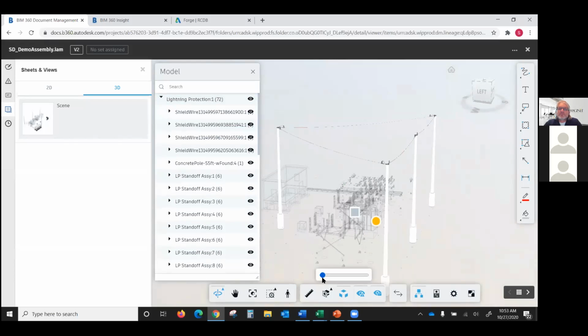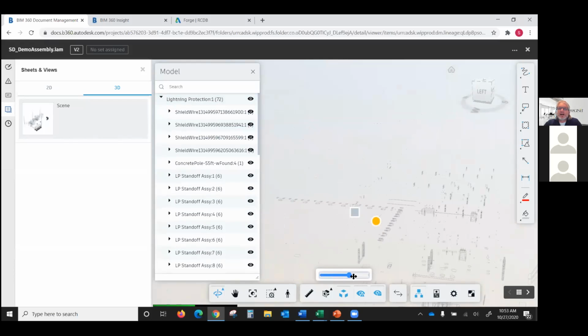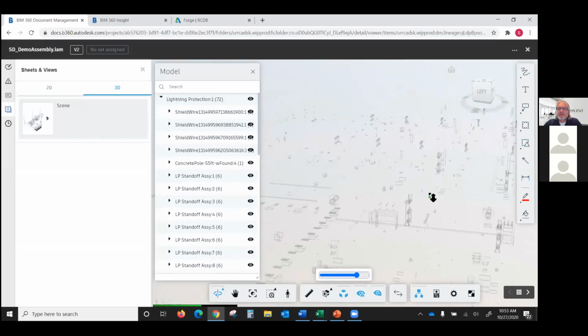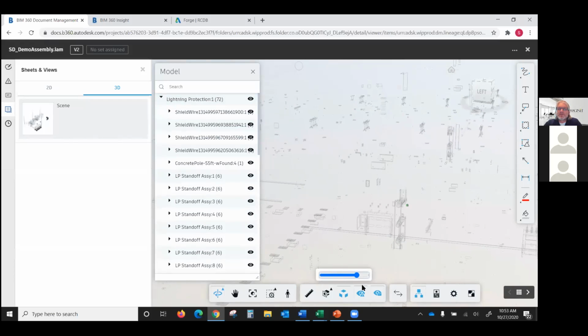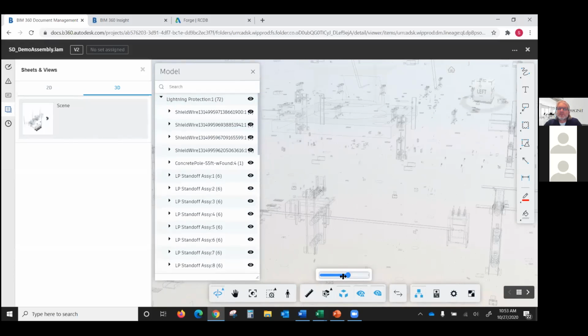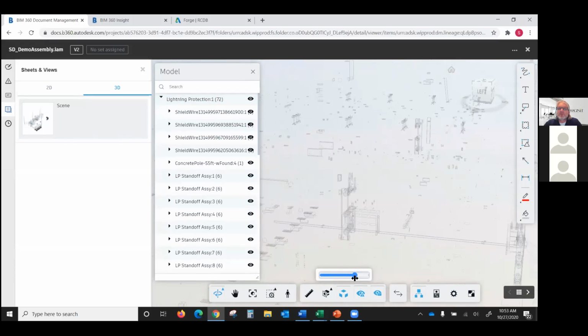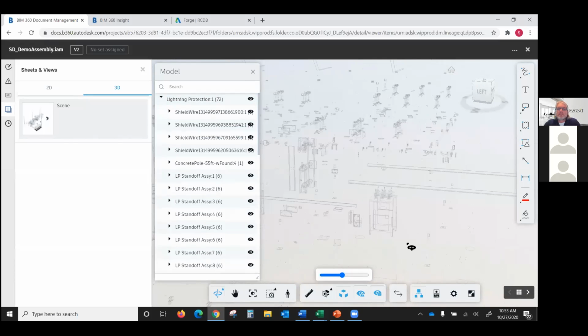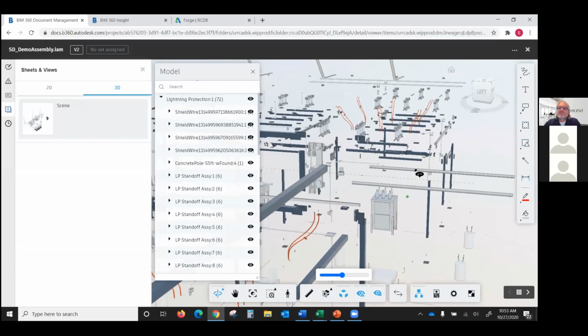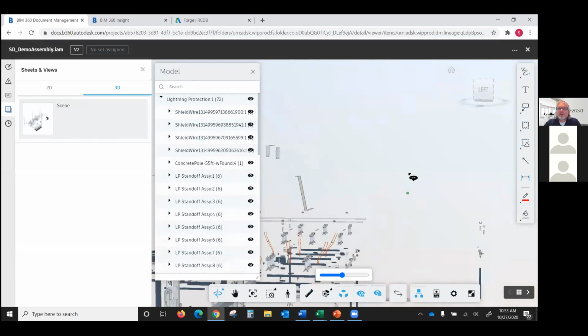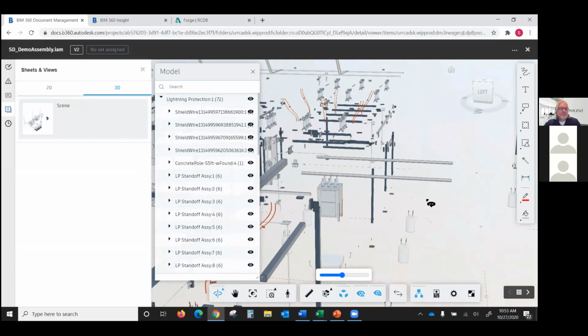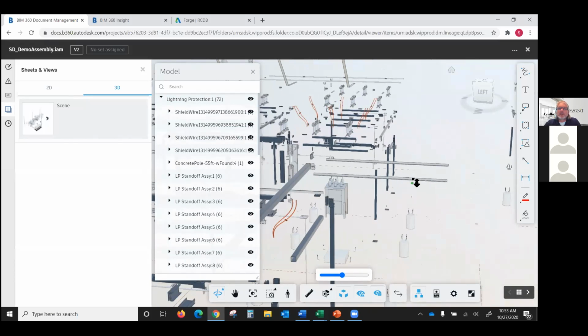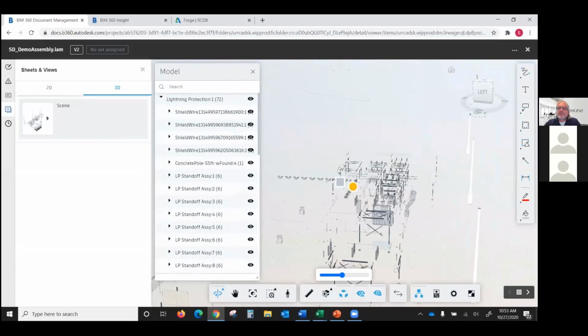There's also a pretty cool tool called Explode Model, which allows us to take individual components and see them. What are all the components of this model? And I can control what I'm looking at in an exploded view. You can see this works really quickly. I can navigate around this model.